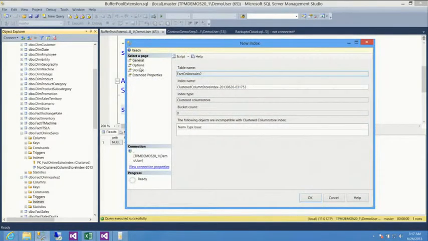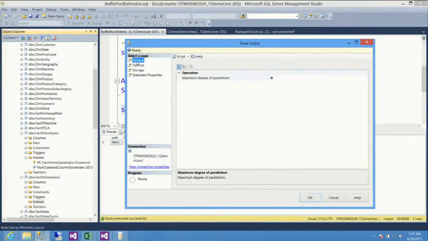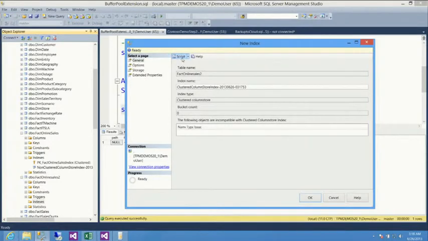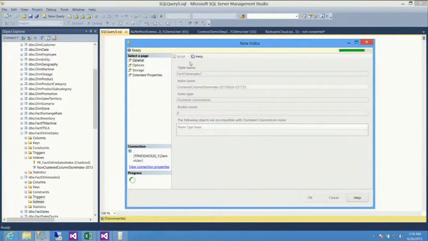Okay? I can look at my options. If you look at the syntax and you were to script this out to a new query window, this is my script. It's in progress, it's going to generate, and I get my create column store index statement.